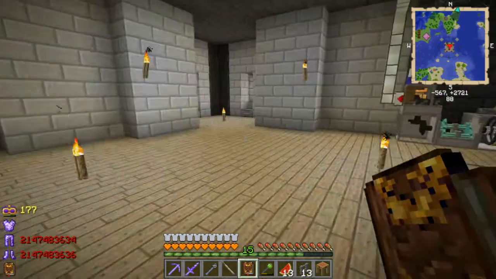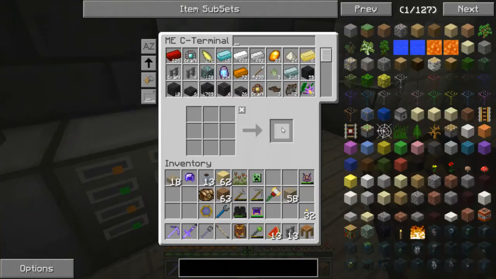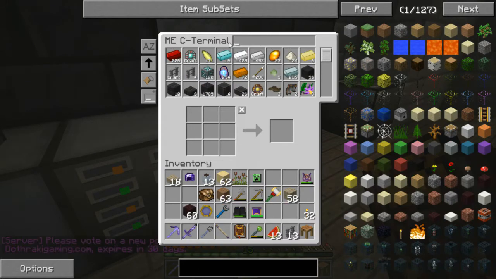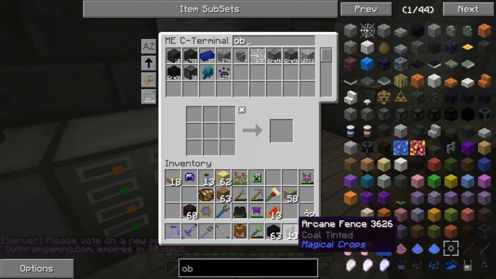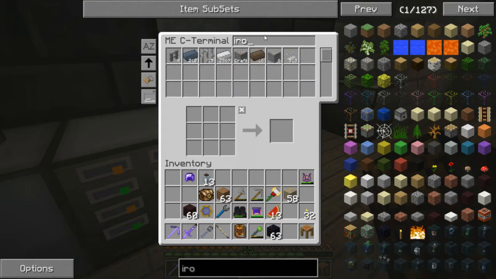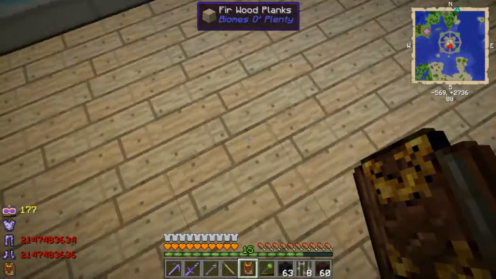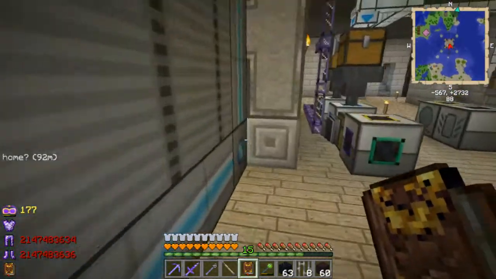So, I think I should have all the materials I need, actually. If I have the nether brick. Yeah, I've got 60 nether brick. Just need some obsidian. Obsidian. Yep, I got obsidian. Let me dump this in there. Dump that and that and that. And that. And now I just need some iron bars. One iron bar, I think it was. So, let's take a look at this and see exactly what the configuration is. So, a cross of obsidian with that in the middle.